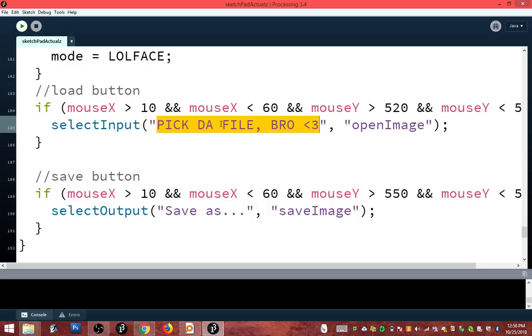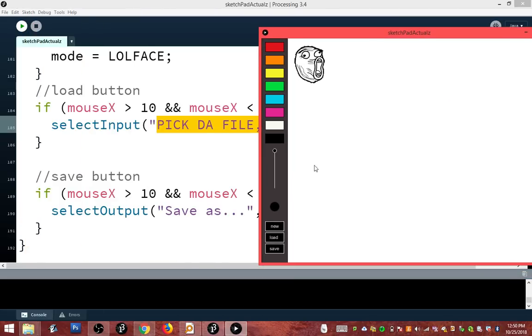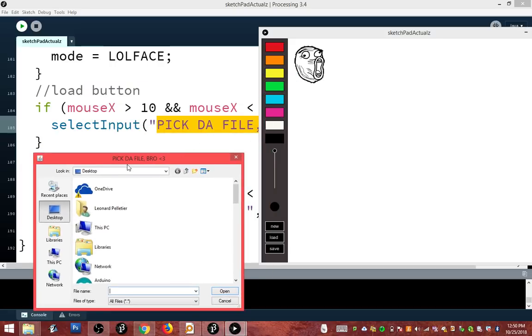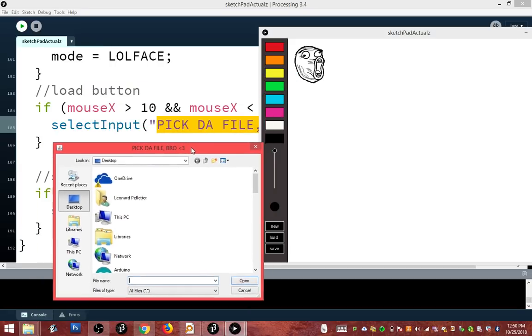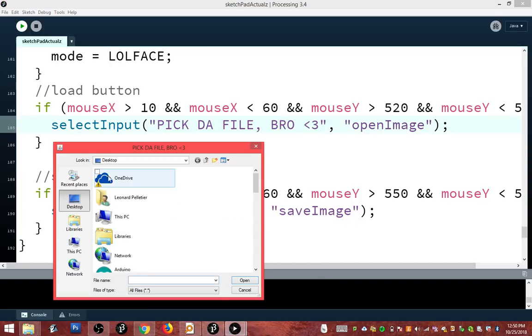So if I run this and click load, do you see where that is? Right up here. Pick the file, bro, heart. Whatever you type in here, and notice the double quotes, whatever you type between the double quotes, and the double quotes are necessary, will show up on your file selection window.